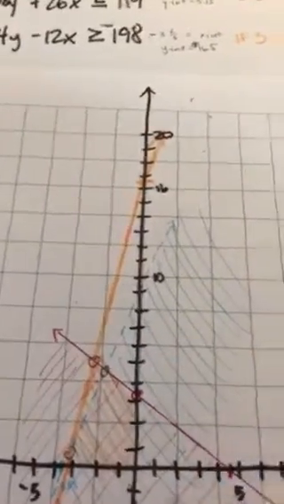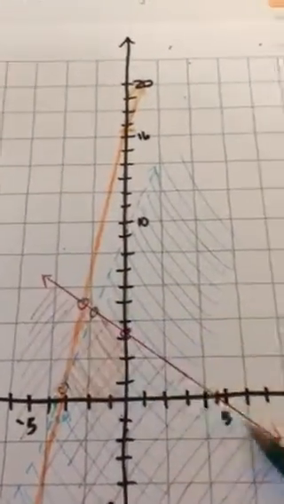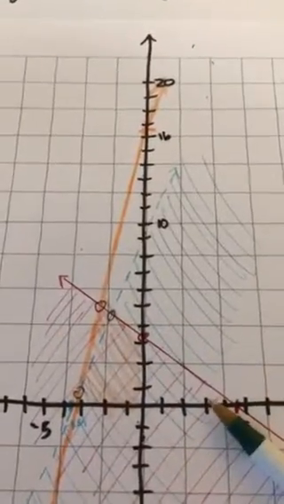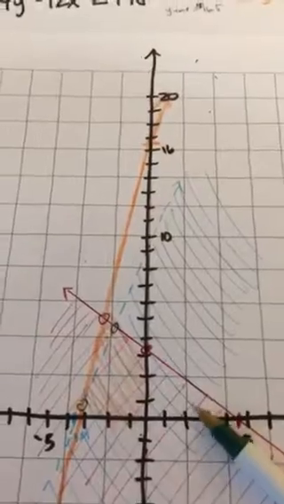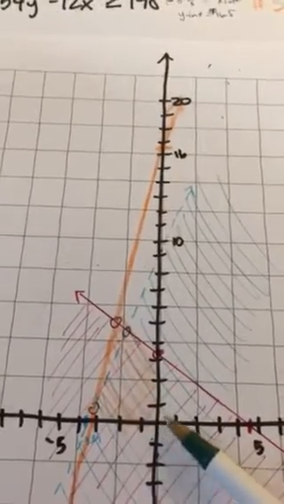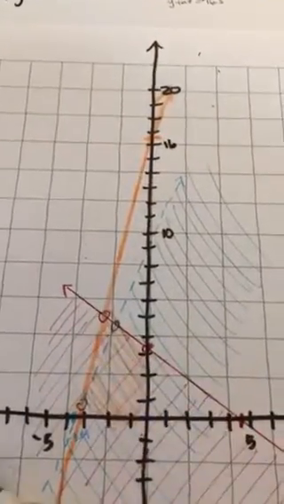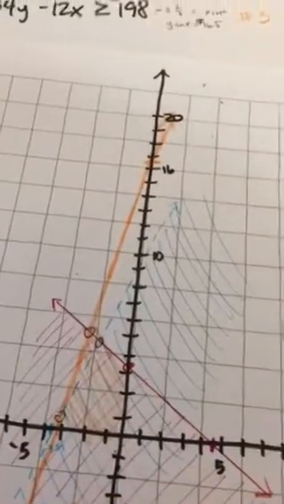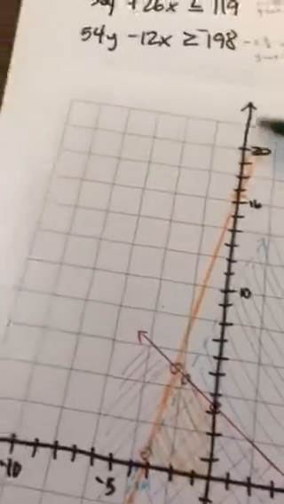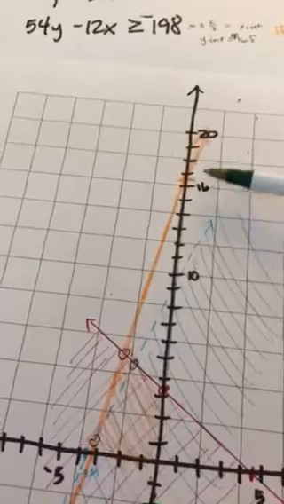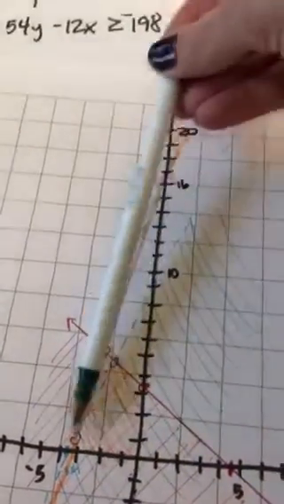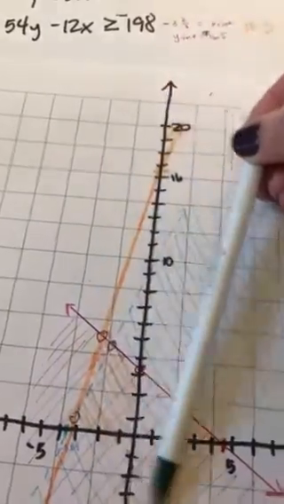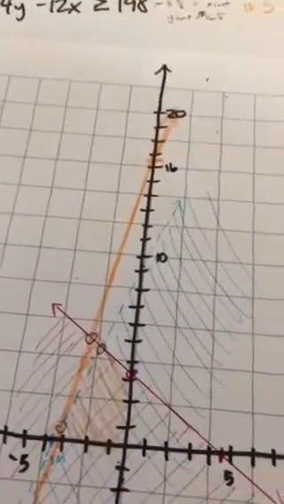Then my second line was this red line. This was 38y plus 26x, and it's less than or equal to, so it's a solid line. 0, 0 was a good point. It made sense in that inequality, so we shade to include it. Shade this way. And then my third and final line was this orange line that crosses clear up here at plus 16 and then at negative 3 2/3 or 3.67. That solid line shades to include 0 as well, so it shades this way.